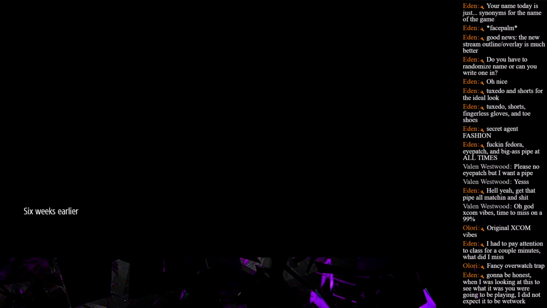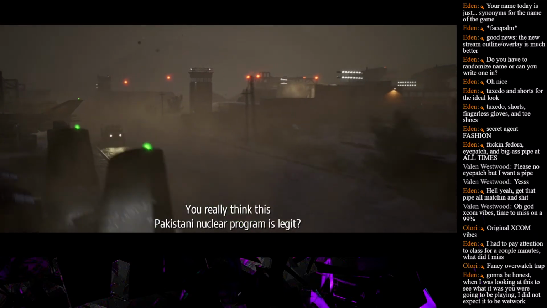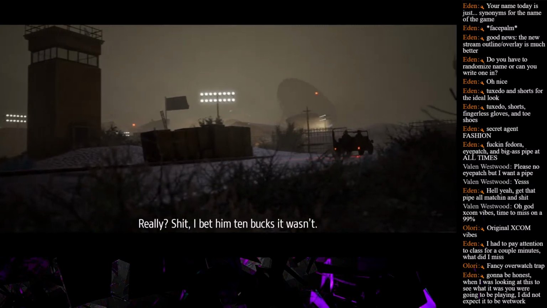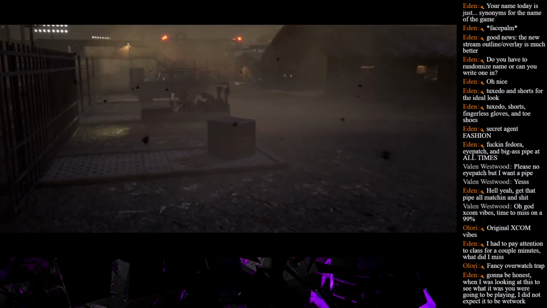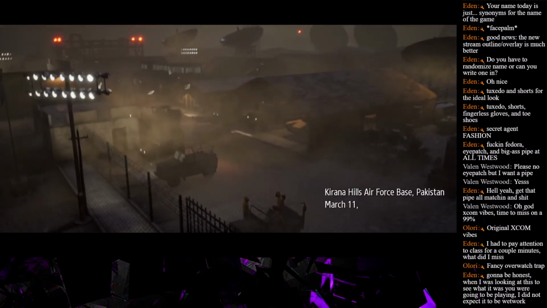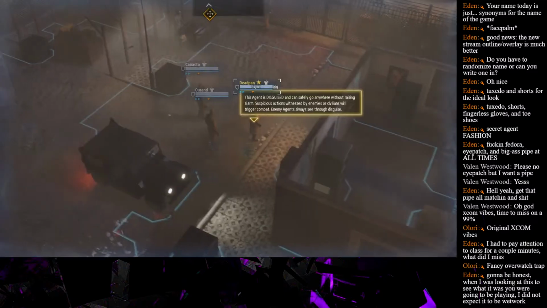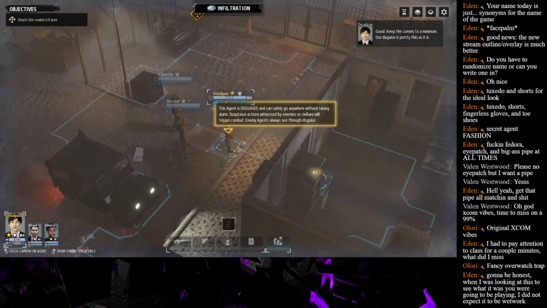6 weeks earlier, before the tutorial just specified. You really think this Pakistani nuclear program is legit? Leslie's usually right about these things. Really? Shit. I bet him $10 it wasn't. You're a hopeless dreamer, Bolt. Karana Hills Air Force Base, Pakistan, March 11th, 1983, local time 0030. Found a nice landing spot. I'll wait here until you call for evac. Good. Keep the comms to a minimum. Our disguise is pretty thin as it is. What if Leslie calls? I don't think he'll be joining us on this one.